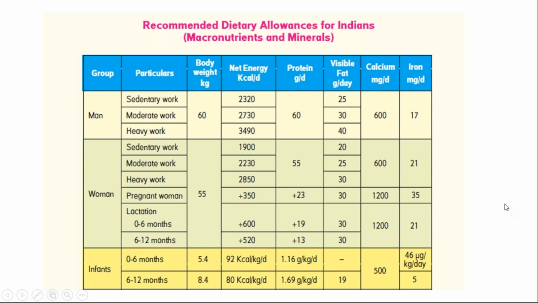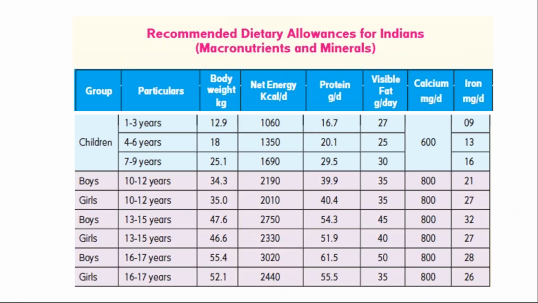Now, for adolescents, for girls and boys also, it goes by age, and it has been divided into age groups because the growth varies at different stages. So you see maximum growth will occur around about 7 up to about 16 or 17. You do not grow further than that. So therefore the energy is calculated for adolescent boys and girls. And here you will see the protein also.